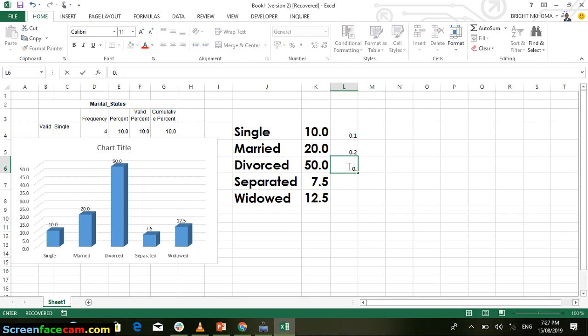Oh, this one, yeah, you are right, sir, 0.5. Then this is 0.075, right? Then this is 0.0125, right? Then when I go there, I do like this, and it should be able to give me percentages. So I missed it here, I typed something wrong, right? You've seen, sir, right? So I can do it like that. It means even when I produce my bar chart, it will carry a percentage as a sign.